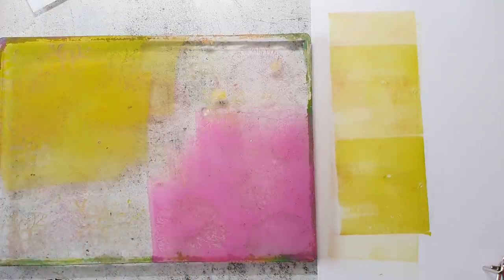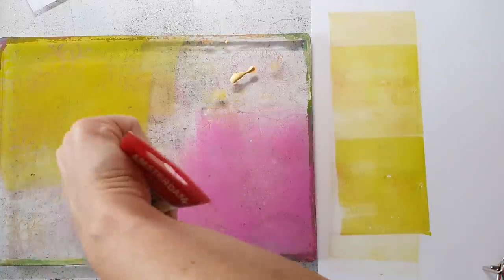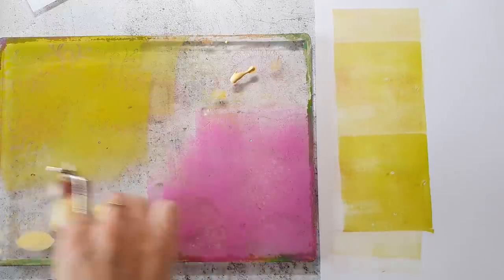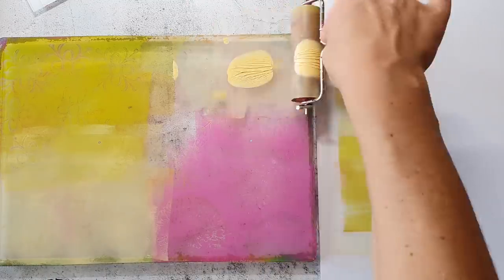What I also like about stamping on the plate, you can transfer the paint from one area to another, which sometimes ends up in a really nice result.